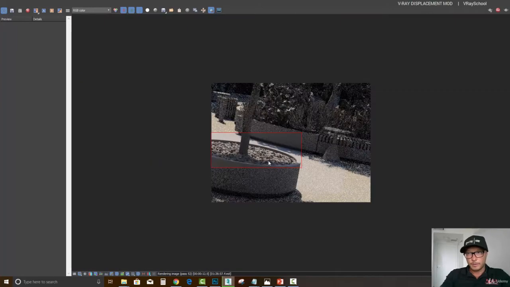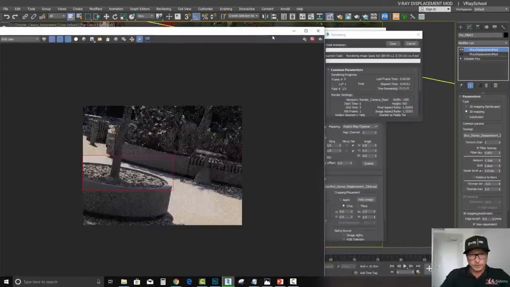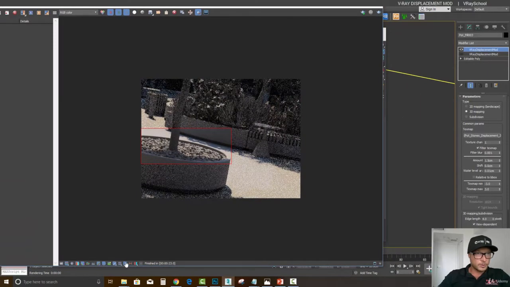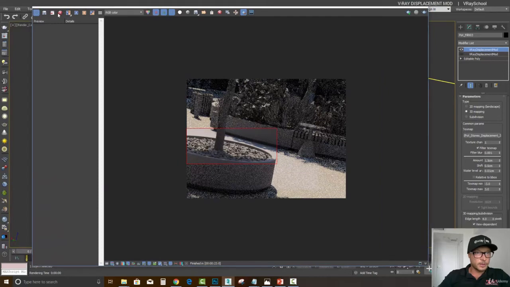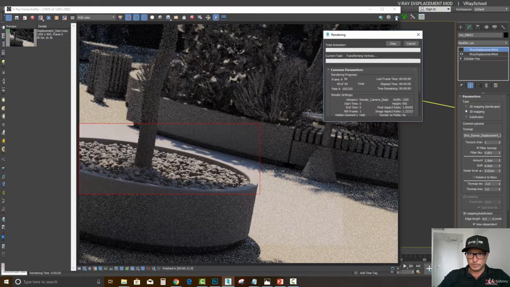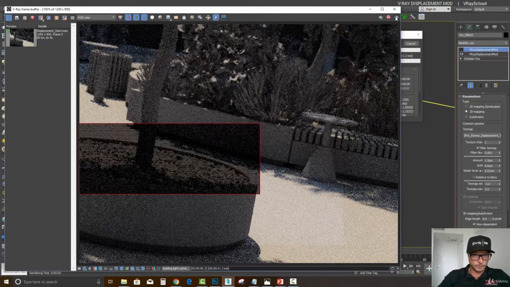Of course with JPEGs we had a little bit different results, so I'm gonna stop this and I'm gonna use my frame buffer to save that so we can compare. Now let's switch to the other displacement mode, which was done only with the 2D map, and let's click render, so see how this stuff works.